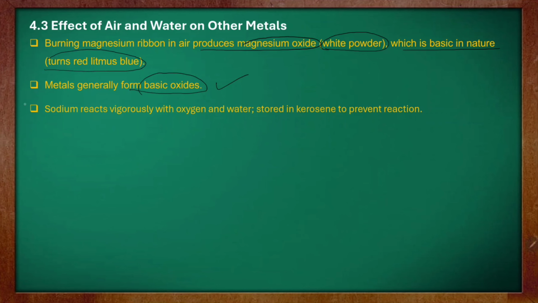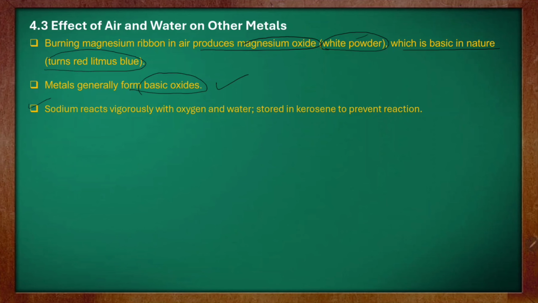Wait, okay, the flame is white in color, it is not yellow like it normally used to be, but here the magnesium ribbon flame is white in color, and that white powder has been collected on a watch glass. After magnesium oxide has been formed, in that white powder we added some water to make it moist, and when we test it with red litmus paper and blue litmus paper, what do we find? We came to know that it is basic in nature.